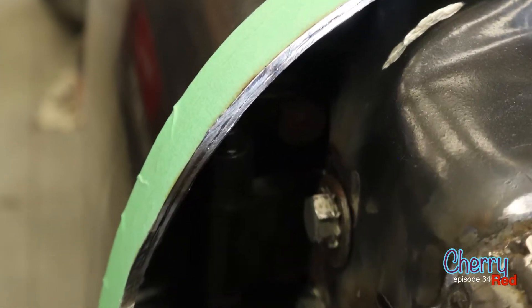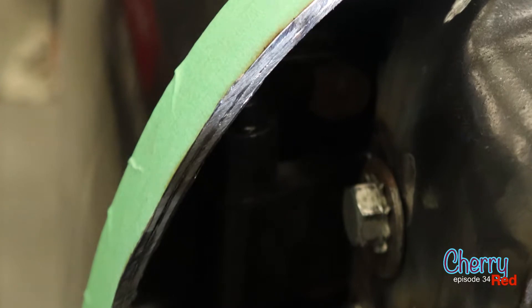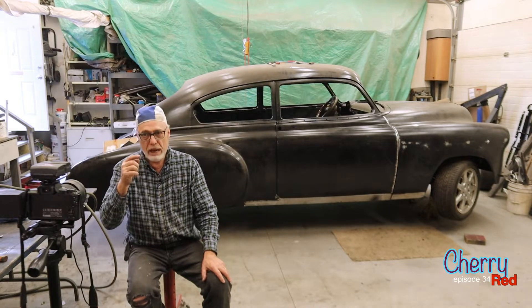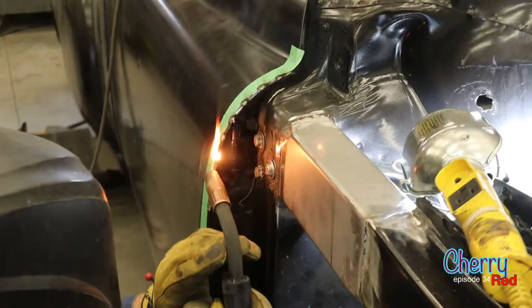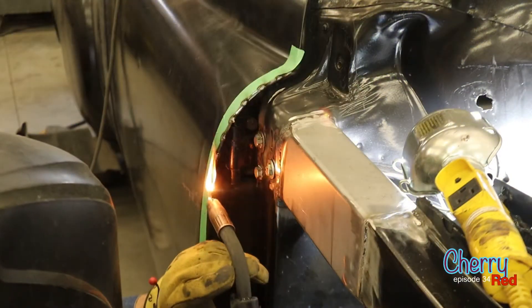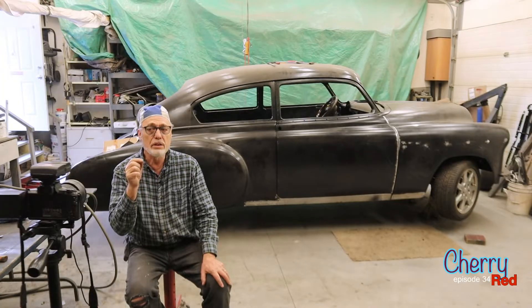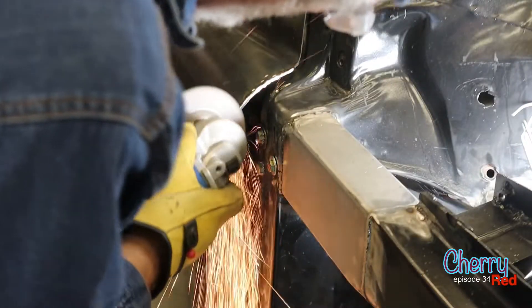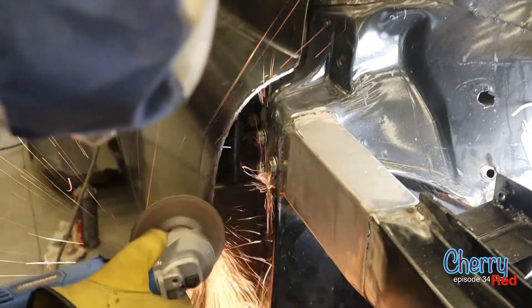Cutting into the edge of the door — the skin of the door, as we saw in the last episode, comes to the edge of the door frame and overlaps, then it's flattened tight. To cut that edge you're going to cut it into two pieces: one flappy strip on the inside plus the door skin on the outside. After cutting it you have to weld it back together — same process as any other sheet metal welding, very carefully, very slowly, one little dot at a time, clamping the two pieces together so the door doesn't fall apart.